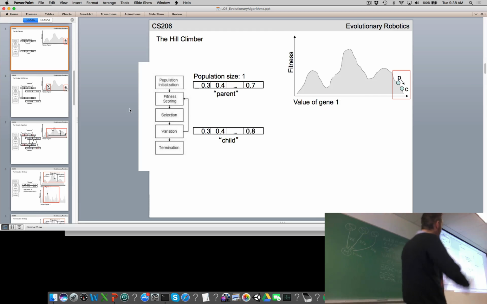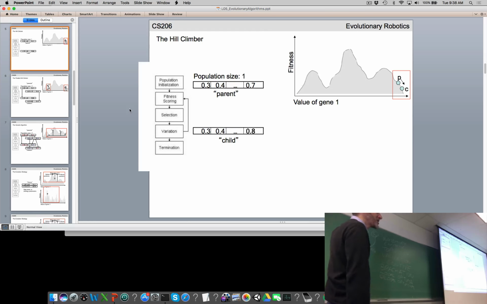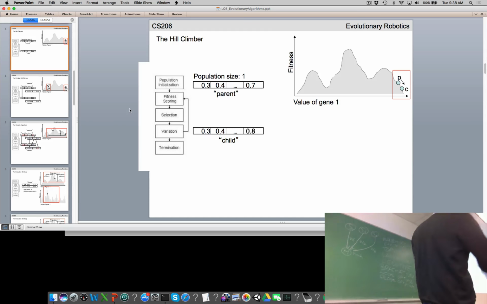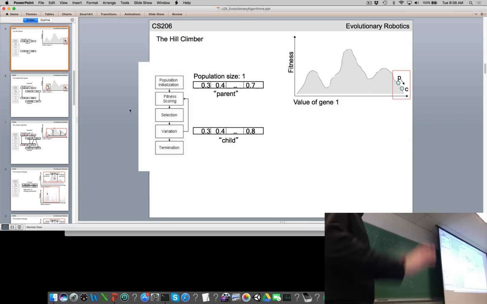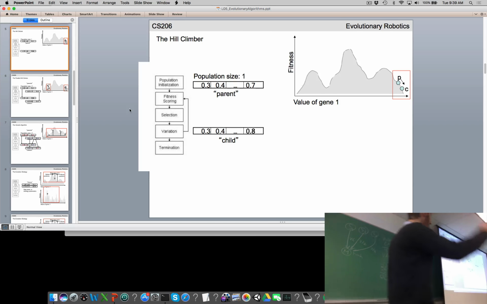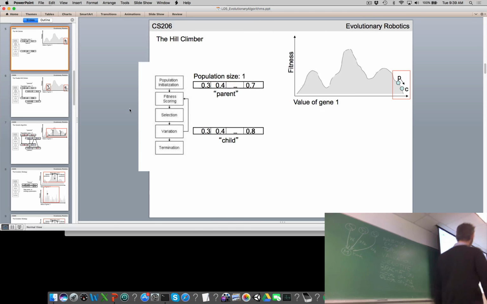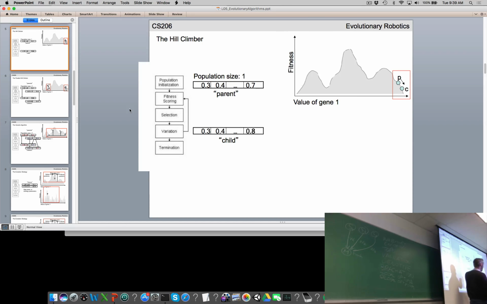Okay, so let's go back to our cartoon example of a genotype that just has one gene or one value in it. And let's start with the simplest and weakest of all search algorithms, which is the hill climber. So I just added this project on the end of our project series, so you can go and have a look at that. How does this work? I'm going to use this cartoon here, which is, again, a cartoon of Darwinian evolution. This isn't really evolution because we don't have a population in this case, or we have a population, if you like, of 1. We have one individual, and I apologize here, the genome obviously has more than one gene in it. Imagine this is a vector with just one element in it.